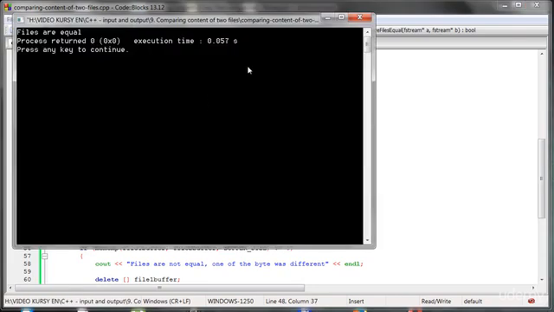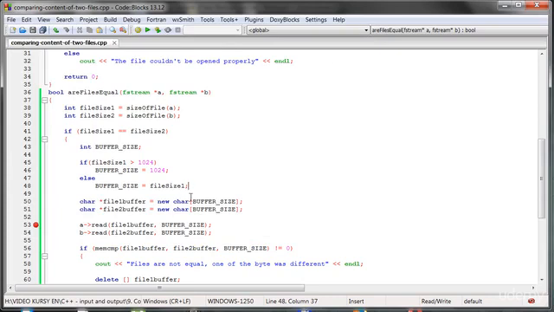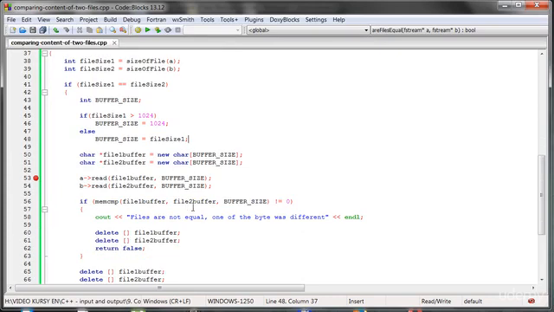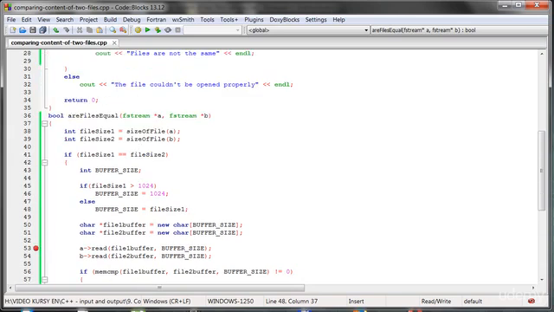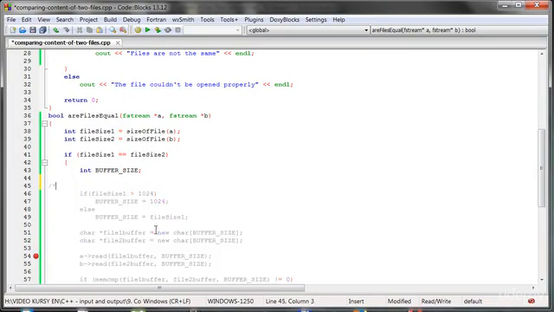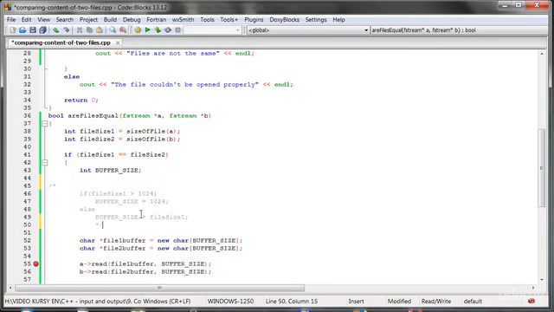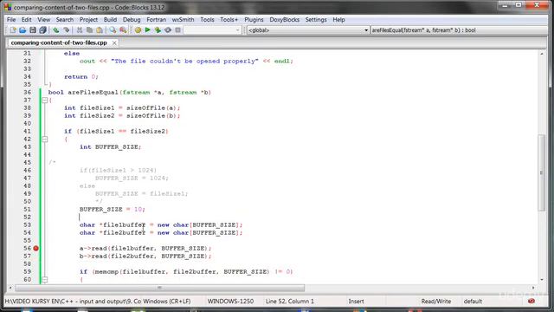And now let's run our program, and as you can see, it's working, but the problem is our files are right now very small. Let's for a second initialize it with only 10.